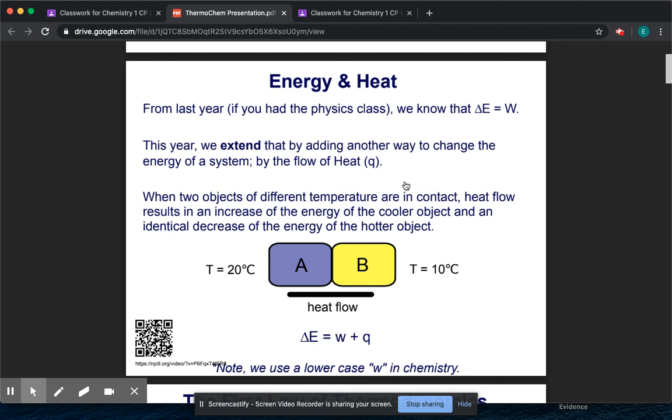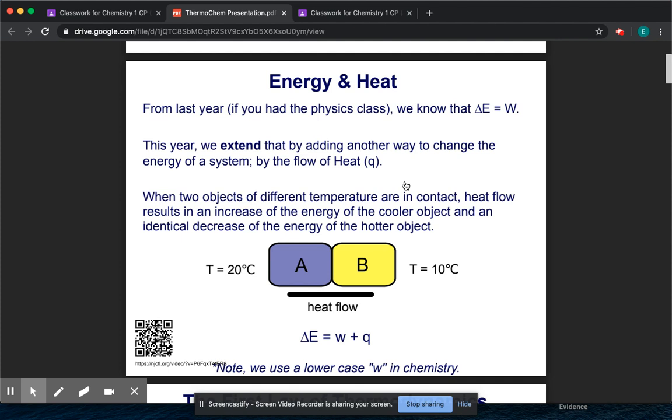I was explaining the difference between energy and heat, and I don't want you to think they're one and the same. The best example I can give you is when you rub your hands together. You produce friction, right? And that friction makes your hands hot. But that's not the only thing that you get. When you rub your hands together, you can also hear it. It makes a sound. So what that means is all of the energy is not going into heat. If all of it went into heat, there would be no sound. It would be complete silence.